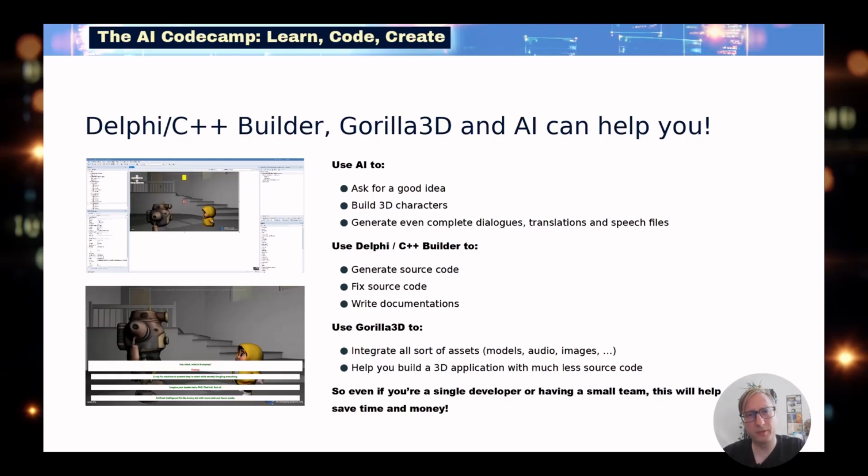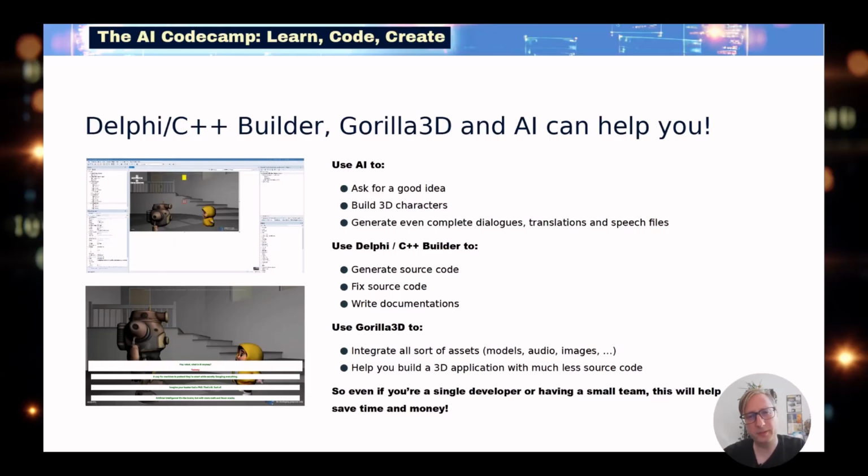Because this is a webinar with Embarcadero and Gorilla3D, I chose Delphi to build this application. And as many of you know, there are meanwhile a lot of AI features included in the IDE. So you can generate source code, you can fix source code, and you can write documentation with AI.